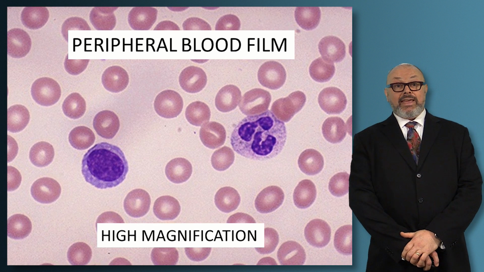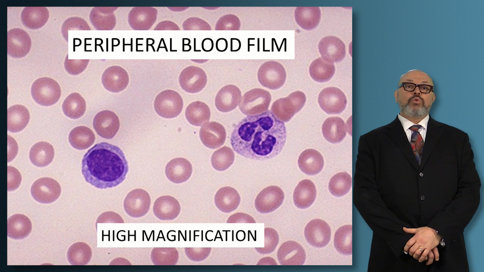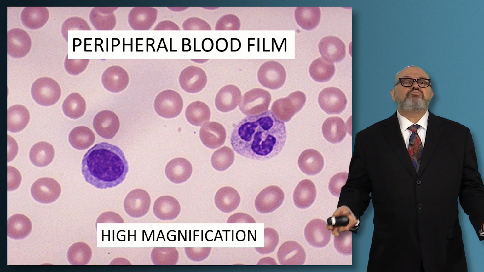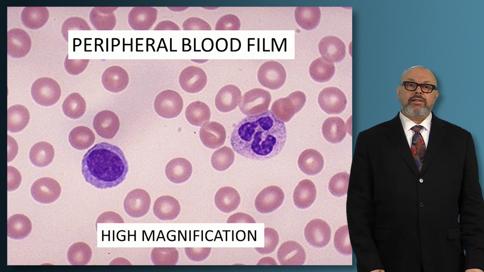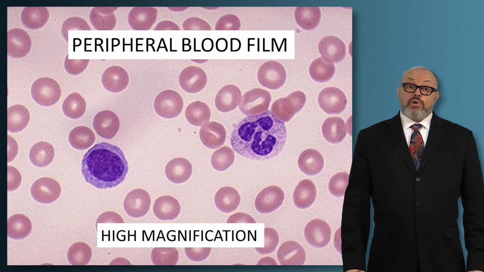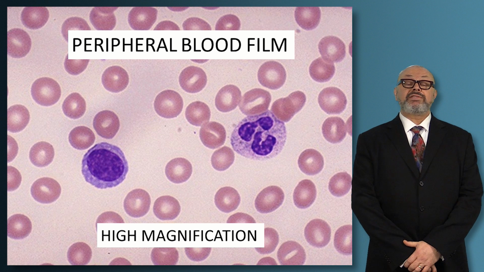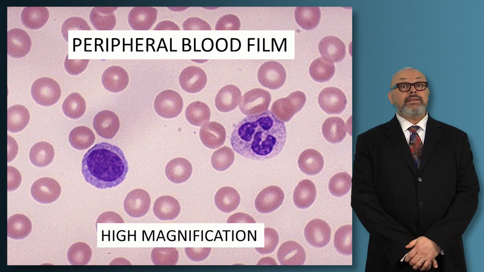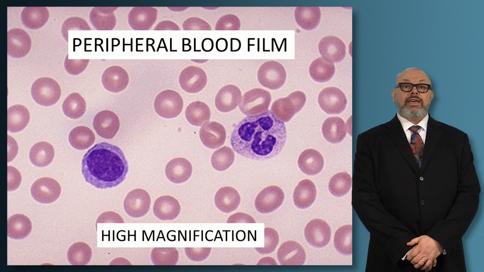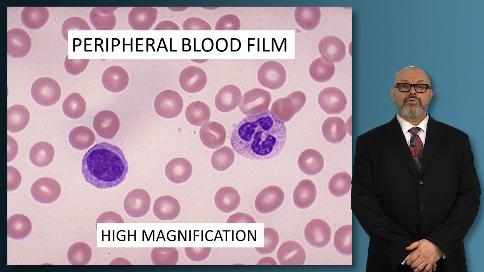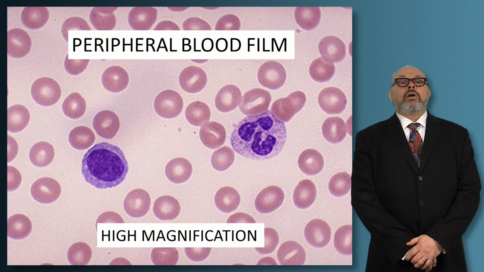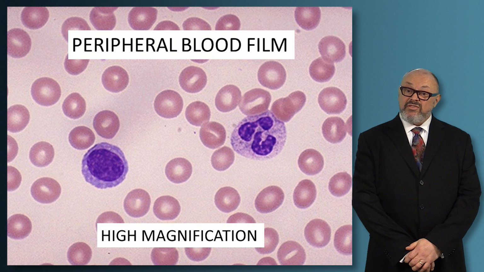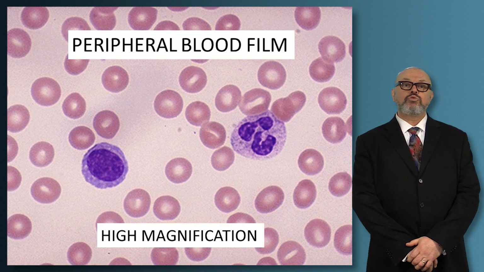Now, at higher magnification, we can see that the red blood cells are present, and they're pretty uniform cells. One red cell looks pretty much like the next red cell. The white blood cells are quite different, though, and you can see two white blood cells here. One is a neutrophil. That's the one on the right, and you can see it's got a very funny, oddly shaped nucleus with three big lobes. On the left is a normal peripheral blood lymphocyte. It looks quite different. It's got less cytoplasm, a very round, regular nucleus.